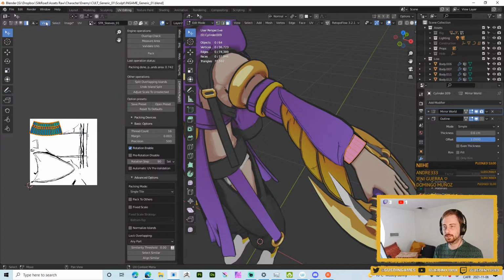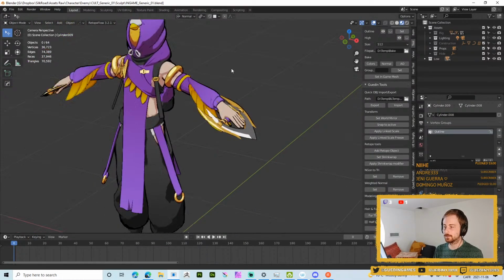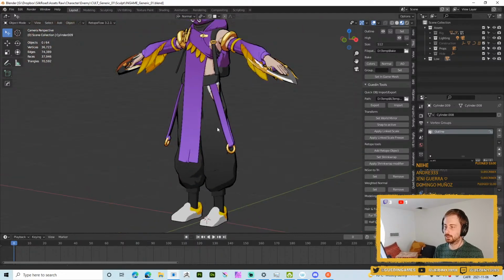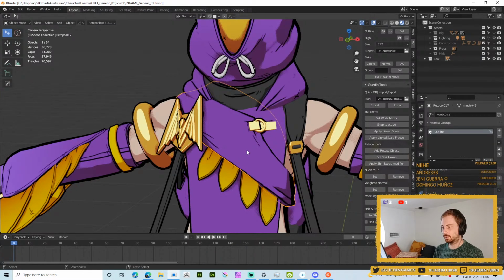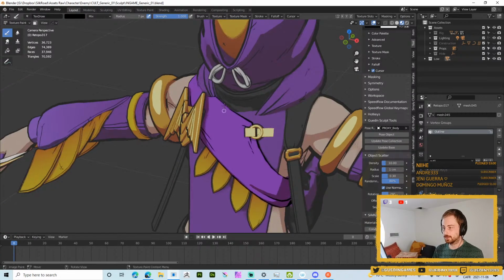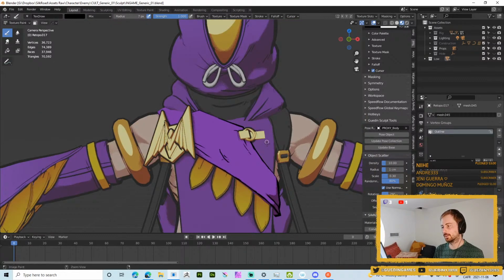Let me save everything. I need to take the bits to save texture as much as I can. So let's go back to this. I was almost finished.